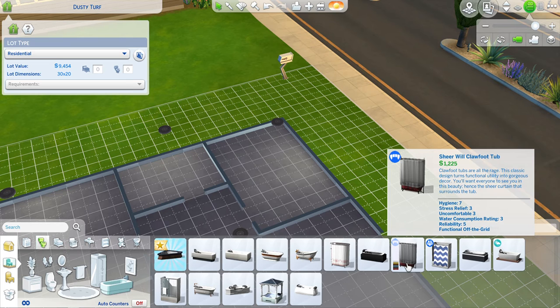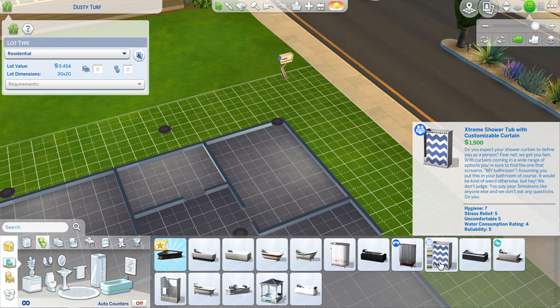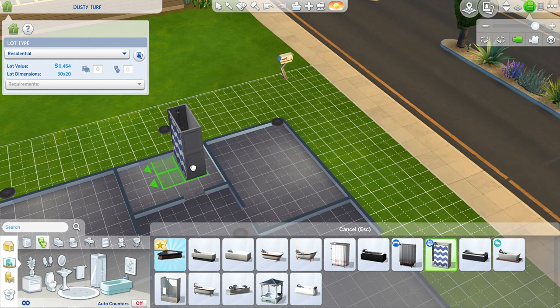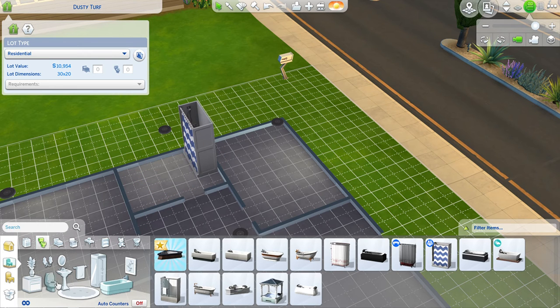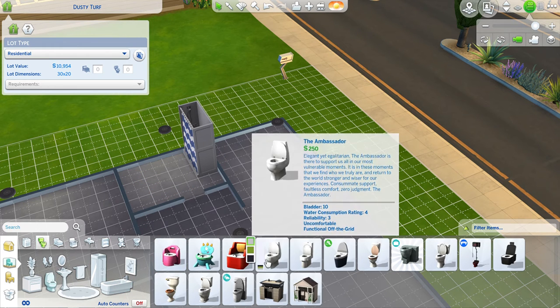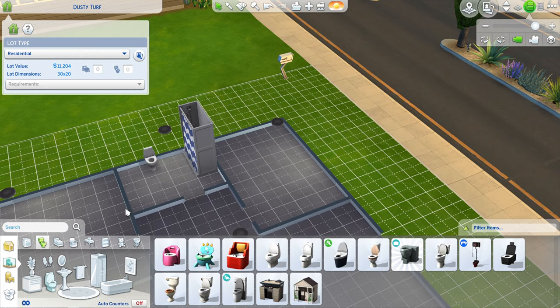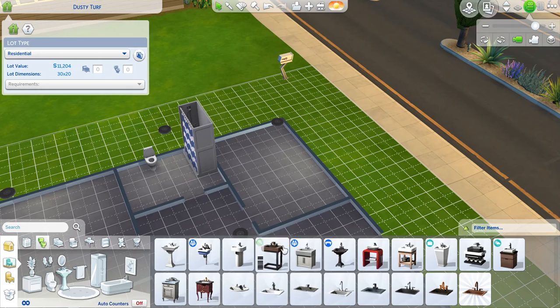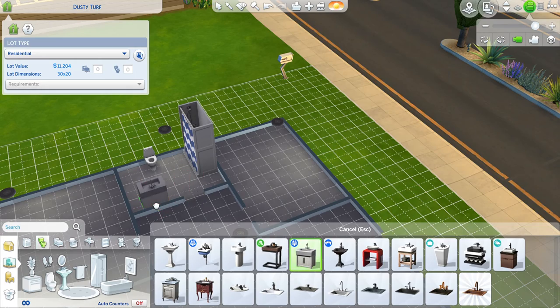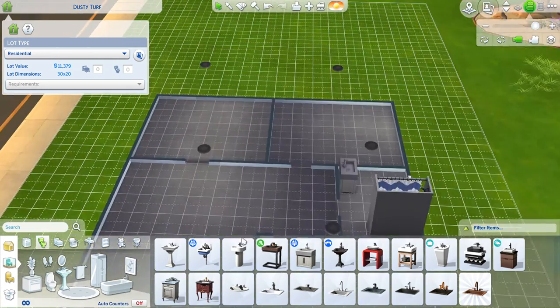But these guys are all uncomfortable. Doesn't really matter, especially if they're taking showers. Not that important. So you would pretty much put that down the same way you would do it in any other bathroom. And bang. Simple bathroom.